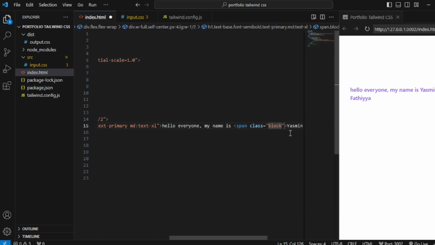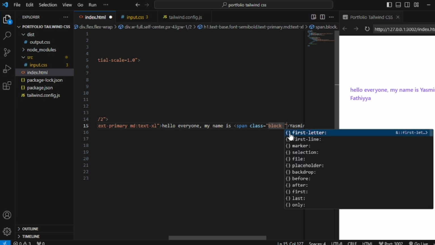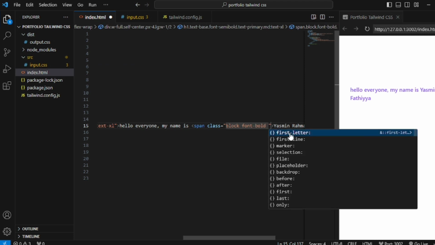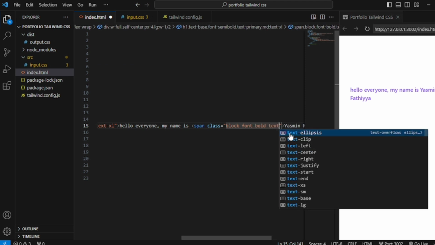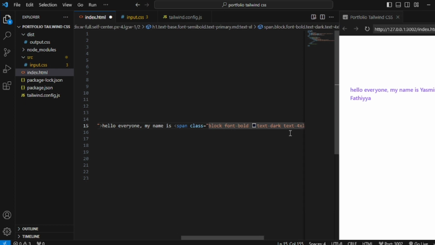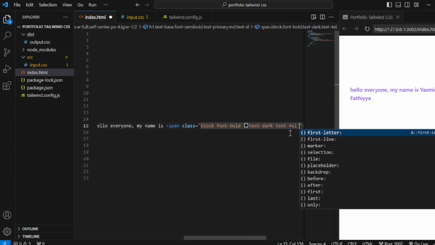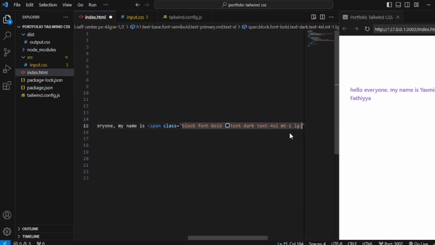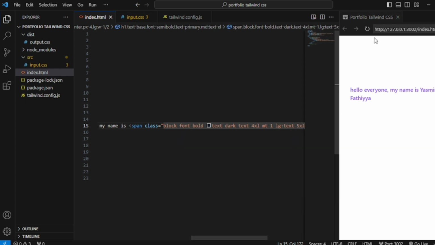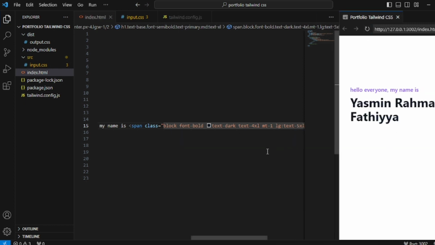It's gonna go down, and then the font is bold, and then the text is dark as we made before, and it's XL to make it bigger, and for margin top we're gonna add 1, and if it's LG I'm gonna make the text getting bigger like 5XL. You can save and refresh like this, right?